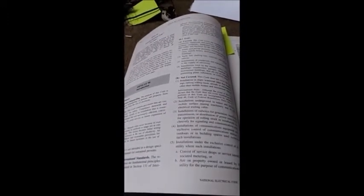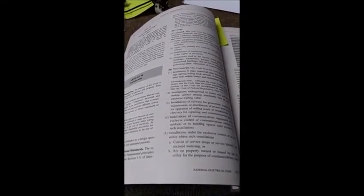A lightning rod's not tuned. A lightning rod coming down to a ground rod by a piece of cable is a very poor conductor for a lightning transient because of inductance. A number 6 wire, 100 foot long, is essentially an open circuit to lightning. It may as well not be there, and that's because of self-inductance of the wire.